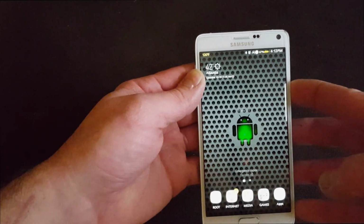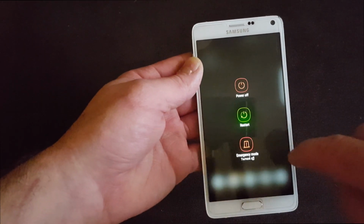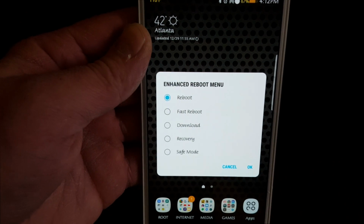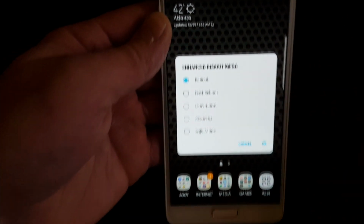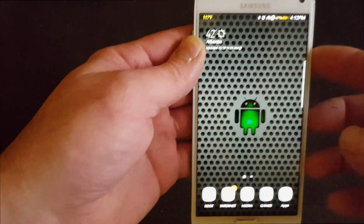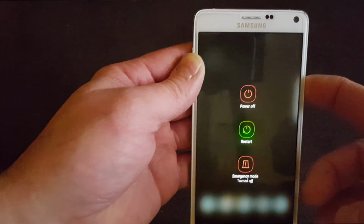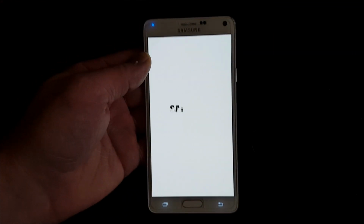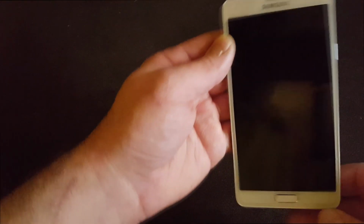if you're on a ROM with multiple restart options like this one here, this one has reboot, fast reboot, download, recovery, safe mode, whatever like that. You can do it that way if you want, but I'm gonna go ahead and do it the old-fashioned way and just completely turn it off, just like that. Okay, so let's jump into recovery.